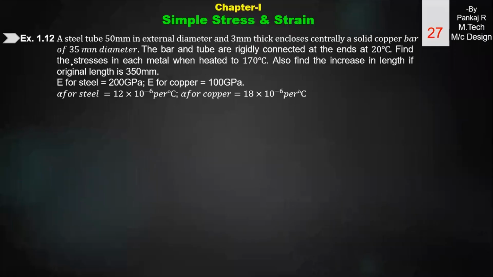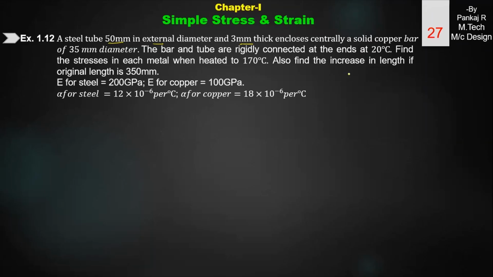On similar lines we have this particular question. How to start this particular question? अभी ये particular question में देखो, diagram is not given, you have to identify what is the case and then you have to solve. A steel tube is there, 50 mm external dia and 3 mm thick.